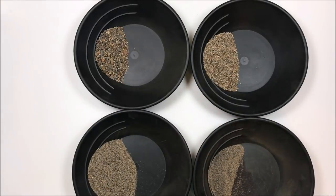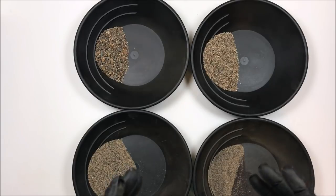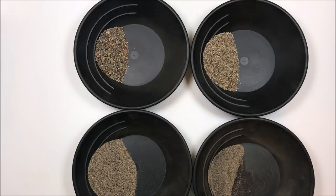One last thing about this is there are some good paydirt sellers out there, and there are some really good paydirt sellers. Jim Hamilton, the owner of Jimbo's Gold, is one of those guys. There are a lot of sellers out there who, even if they don't have the best paydirt, are great sellers because they do a lot for their community. They do a lot of giveaways, and there are a couple other sellers out there that are like that.